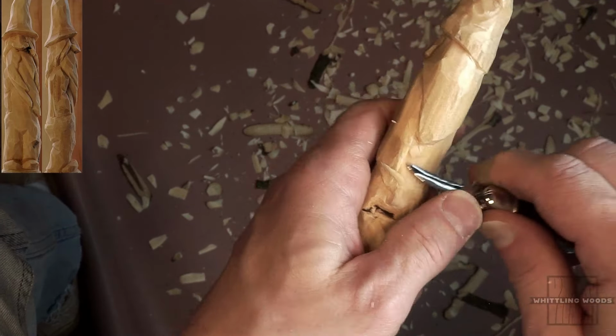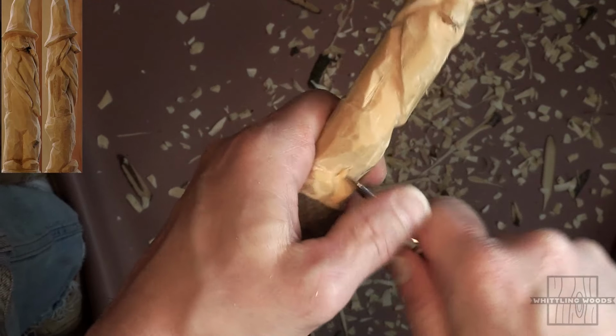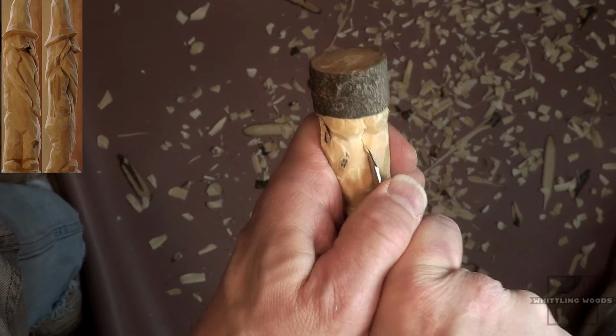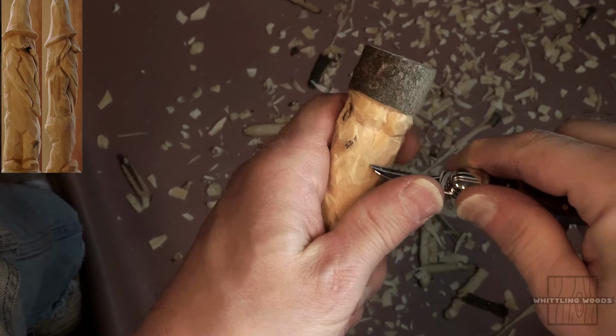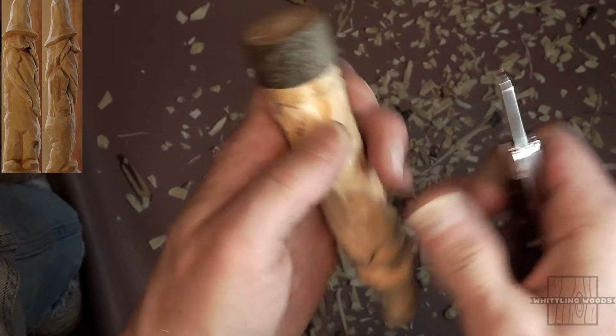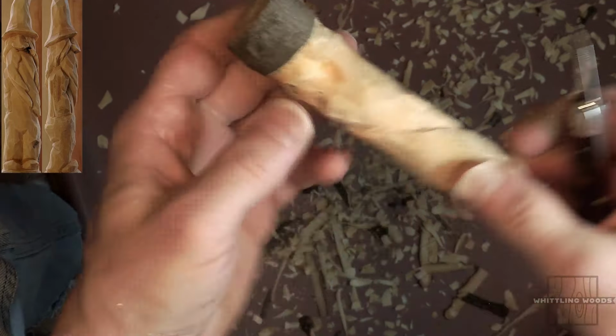Let's carry up the split in his boots a little bit, or excuse me, the split in the pants over there. So I'm putting a little cut in there and again taking out some notches on either side. We're just trying to create a bit of a boundary between its two legs. You can see we're just separating the pants there. We'll come up just a bit higher, right above his knees.